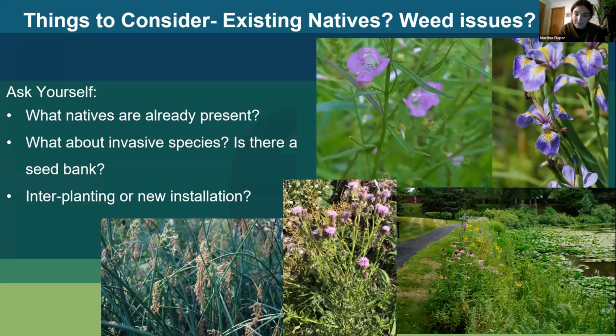But although you may have some naturally occurring natives, you also have to consider the invasives that may be present, such as this very noxious Canada thistle that is a very common one we run into, as well as the ones Tracy mentioned, such as the reed canary grass and the purple loosestrife. So considering that, if you have these invasive plants present, we highly recommend starting from scratch, just trying to get rid of the vegetation there. Eradication is the goal for these weeds, but it is nearly impossible with all the surrounding seed sources, as well as the seed bank. Those seeds have just fallen over the years and they will be persistent.